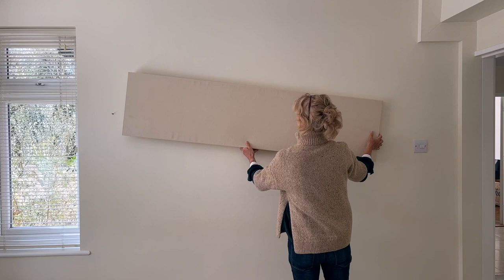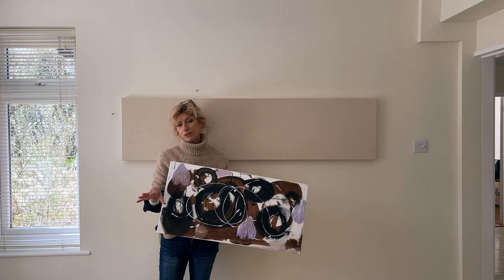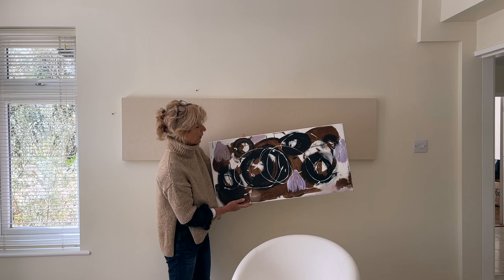Now it needs to be primed up, gessoed up. The reason for this colour is that in the room the furniture is oak, is darkish oak, with the white chairs. So that was my thinking, and I'm going to run with that.